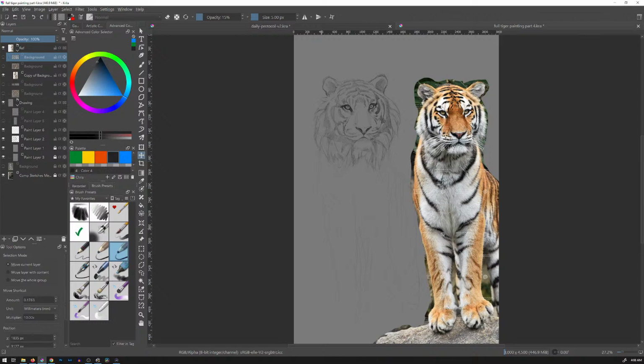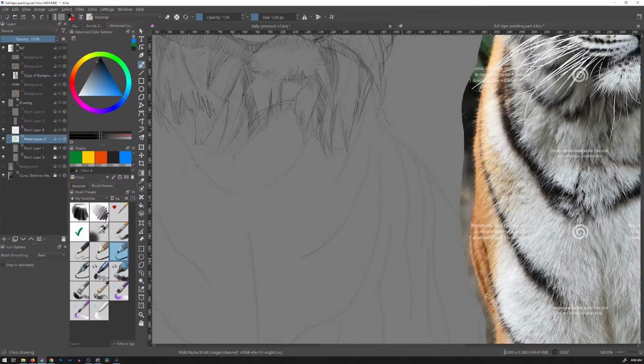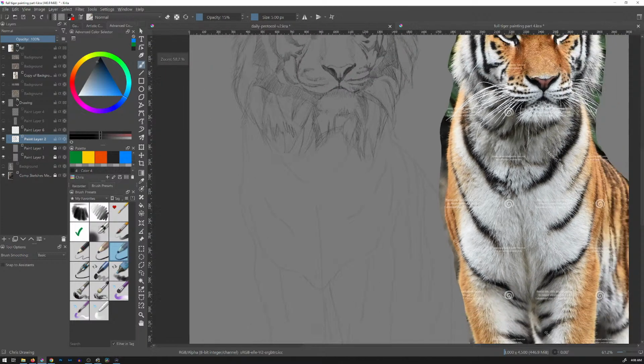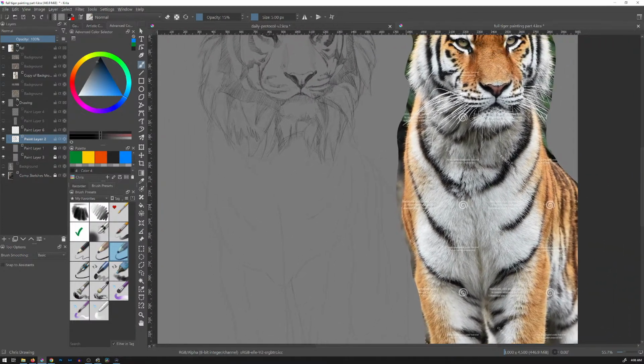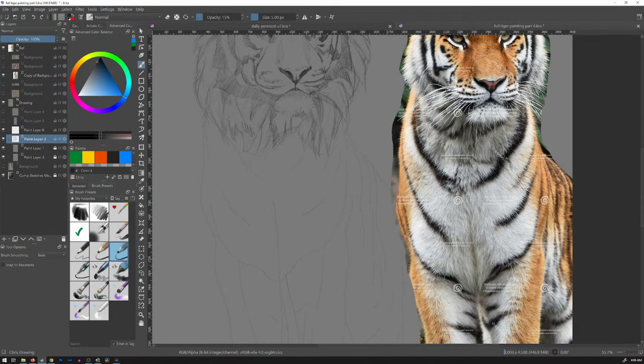Got our brush going. This is a drawing brush that comes with Krita. I made some small adjustments to it, but wow, I'm zooming in way too much. Okay, here we go. Now this should go pretty quickly, I would say. We have the general shape already in there. Actually, I did some tracing for the general shape, which I still feel bad about that.